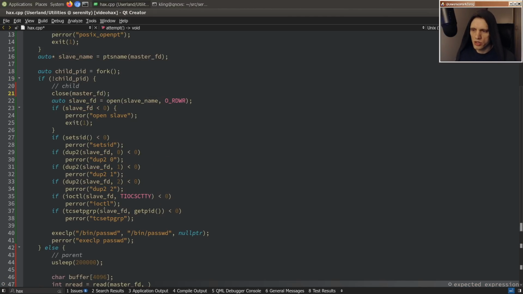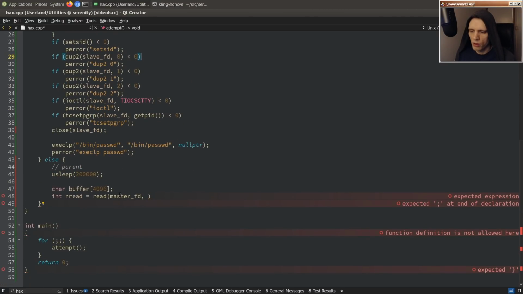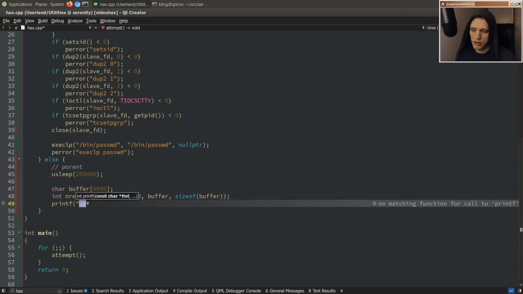We don't need the master in the child. And once we have dup'd the slave, we can close that as well, down here, after we're finished with it, because now it's open as standard in, out, and error anyway. Okay, and then let's see. So we read from master into buffer. Maybe we'll print out what we read.